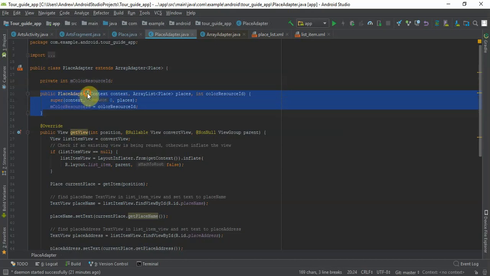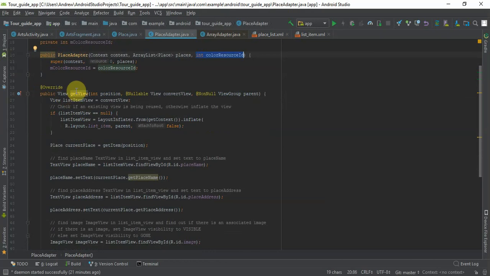It's not default because we are explicitly declaring what will be passed in, but our constructor is going to take this super method, which basically takes the constructor method from ArrayAdapter and creates an ArrayAdapter using our places array list that we're going to be passing in. And then it also sets our private int color resource ID to the color resource ID that we pass in using the constructor.